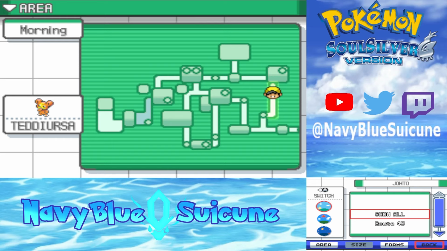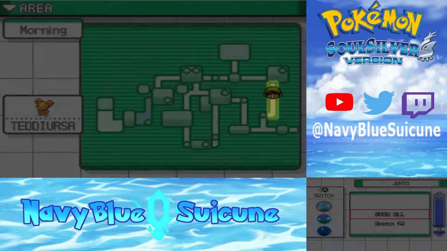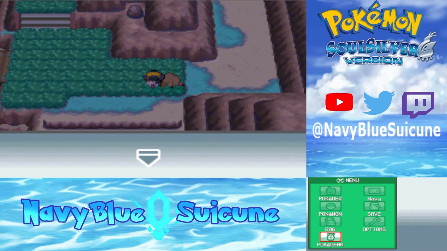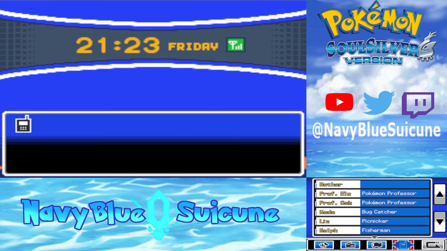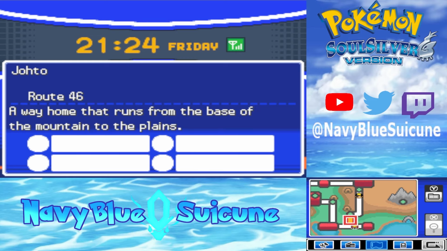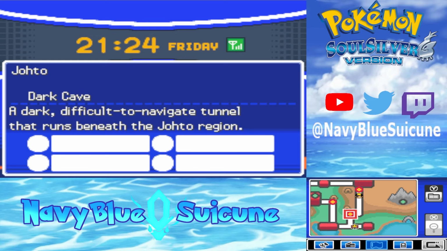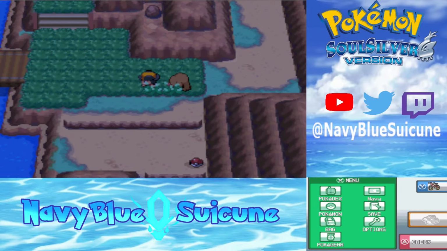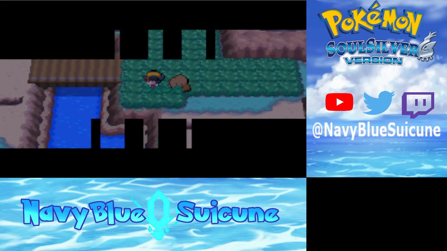Alright, during the day... Yep, no. I think this is route... Was this route 46? Let me refer to the Pokegear. This might be route 45. Route 45. A winding road by a river, but called Mountain Road. 46 is the route south of here. Alright. Let's keep on trying for another Teddiursa, shall we?